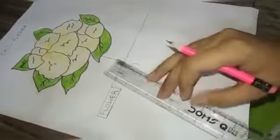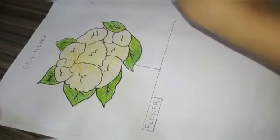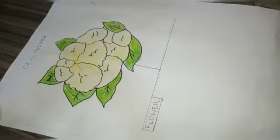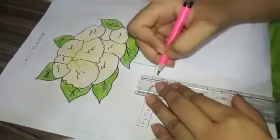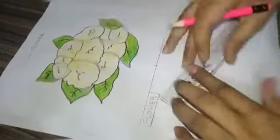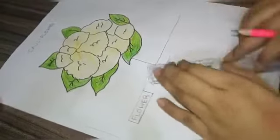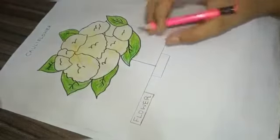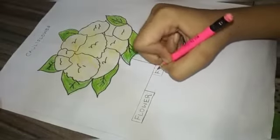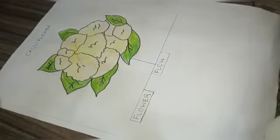Now, we are going to make these kind of words from cauliflower. Now the next word we can make is flow, isn't it? Flow. Okay, so for flow we need a smaller place because flow is not too big a word. I'm taking this much for flow. There. And I'm going to write flow here. Now, let's move on to the next word.